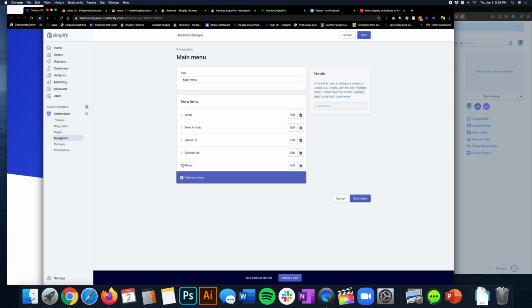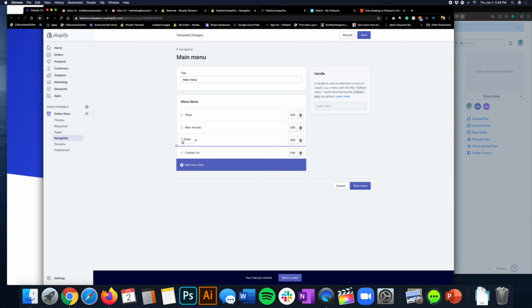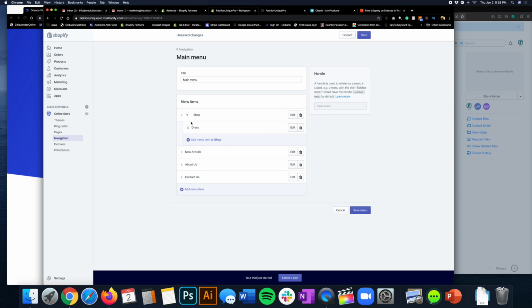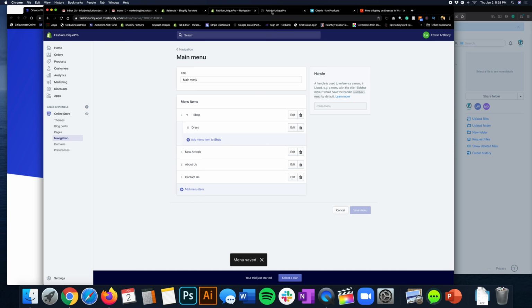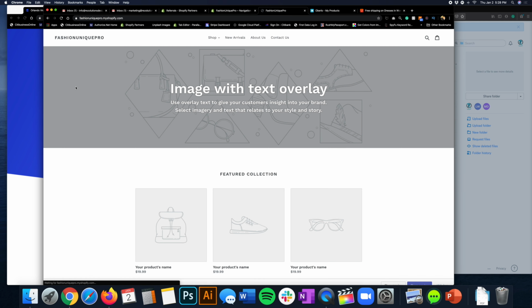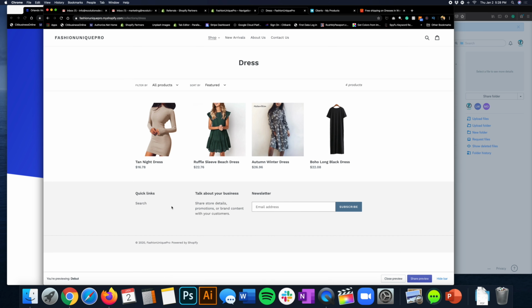We don't want that. We're going to go over here to these freckles next to the left of dress, and you see the little Mickey Mouse hands. Yes, I'm a dad. So I'm going to click, hold, drag up, and pay attention to that bubble on the left. That bubble is the positioning. I'm going to go right here and shift it a little bit to the right. Notice this shift indentation. That's what I'm doing, and letting it go. It falls indented underneath dress. Press save menu. And by that, I'm going to go ahead and press refresh over here. And now I have a drop down, folks, that when I click on dress, boom, I am there.